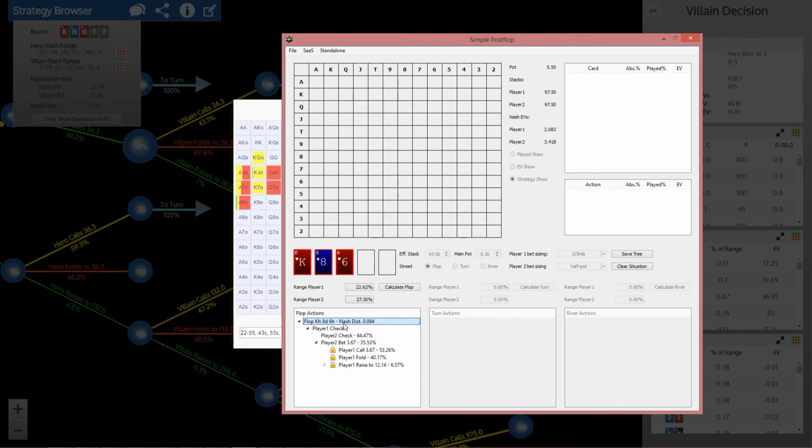And so that gives us a concrete answer to how bad it is to defend 1 minus alpha as opposed to GTO in a spot like this. The answer is that every time you get into the situation, it's not going to affect your win rate exactly at that many BBs per 100, because a lot of hands you just fold pre-flop or something. But every time you get into the situation, you're going to lose 4.5 BBs per 100.